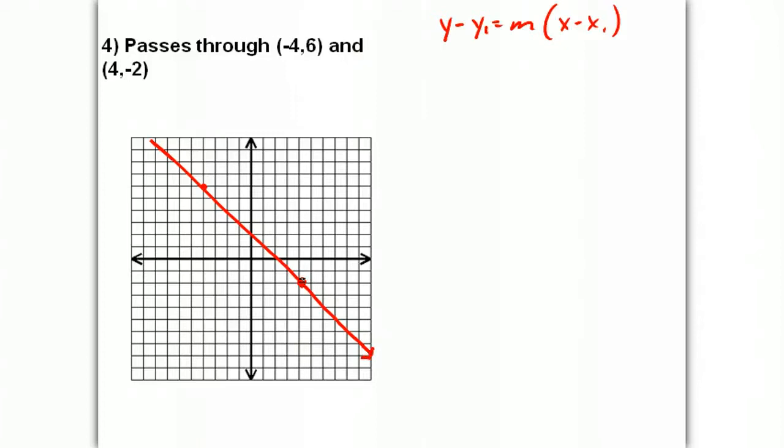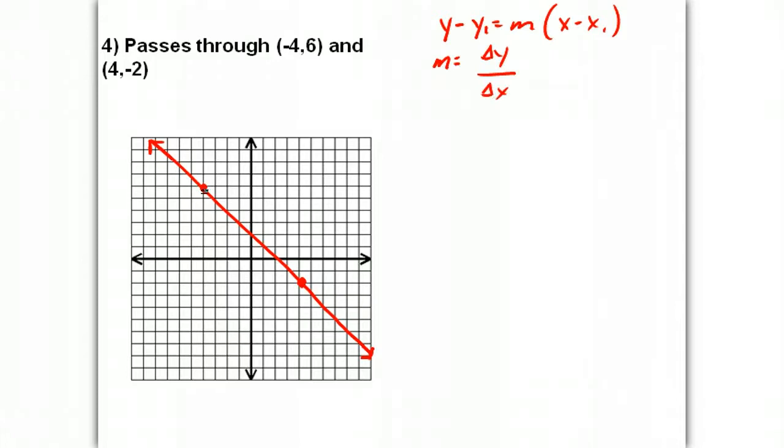Okay, so we've got a point here. It's kind of hard to see. Another point here. Okay, and there's our line. Okay, so to fill in our equation, well, what we needed last time to begin with was the slope. So let's go find the slope of this. So I want my change in y, my vertical distance over my change in x.